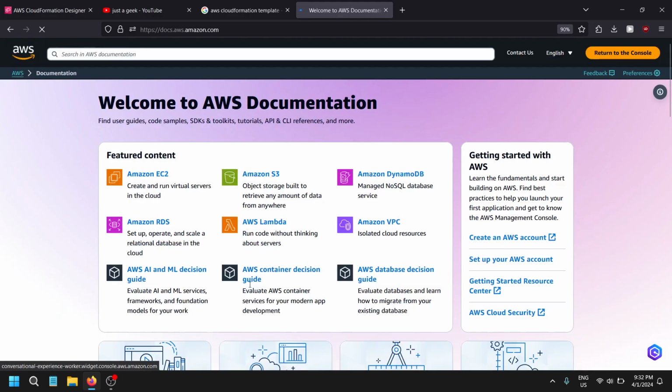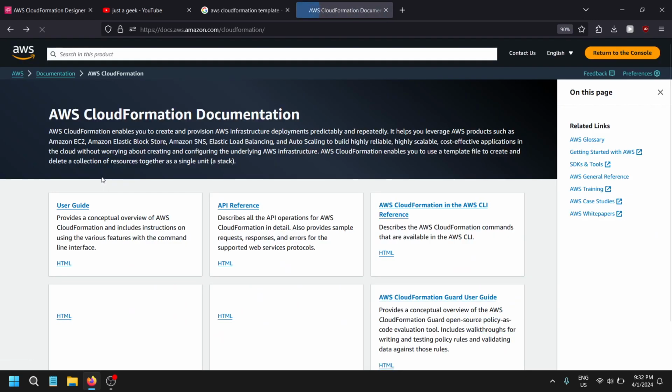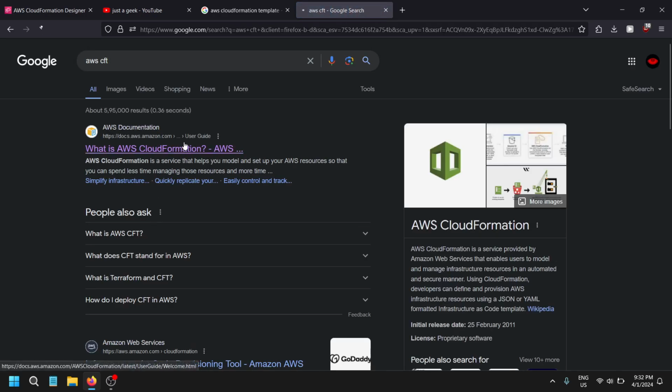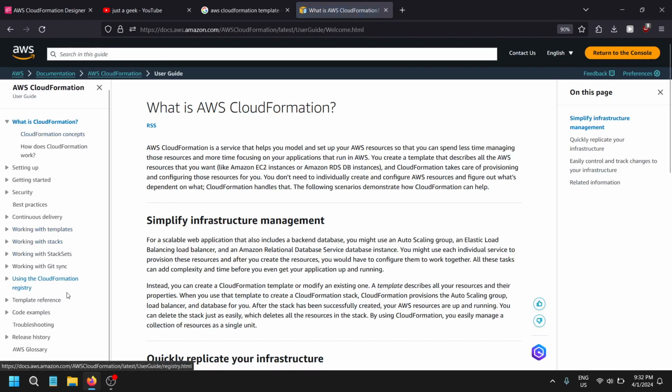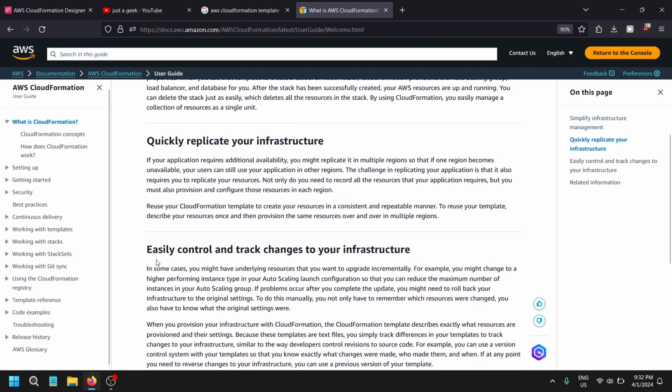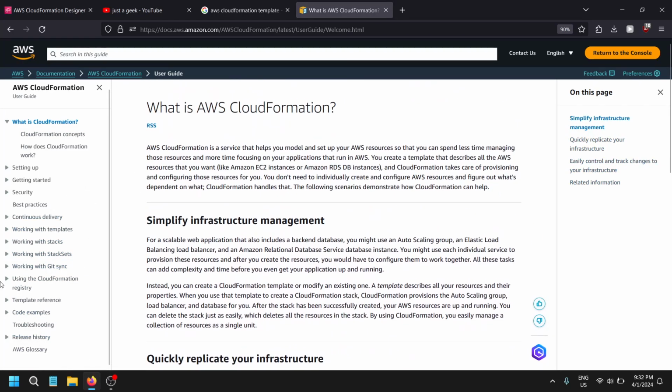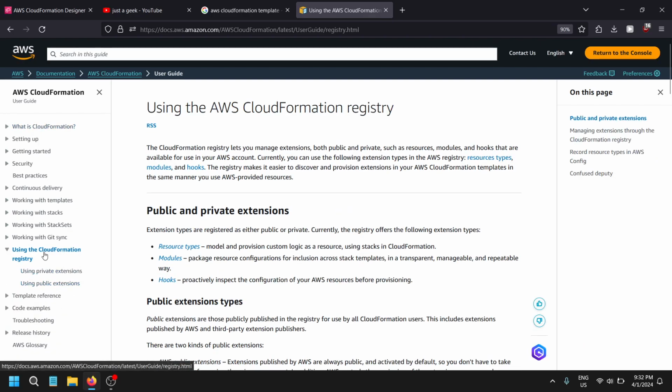Let's go over here, the AWS CloudFormation only, not the documentation. Yes, this one. We have multiple options. If we are able to read this entire document, you will master overall CloudFormation. So in this topic, we are focusing on using the CloudFormation template system.